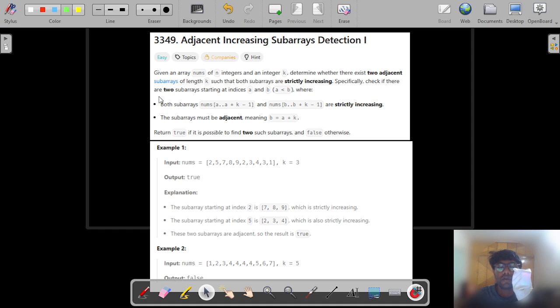Specifically, check if there are two subarrays starting at index a and b, where a is less than b, where both subarrays nums[a..a+k-1] and nums[b..b+k-1] are strictly increasing. The subarrays must be adjacent, meaning b should be a plus k. Return true if it is possible to find two such subarrays, else false.